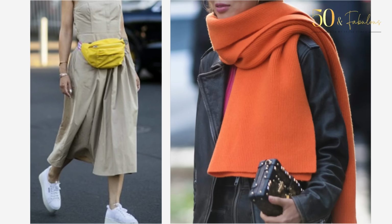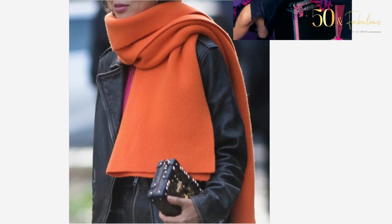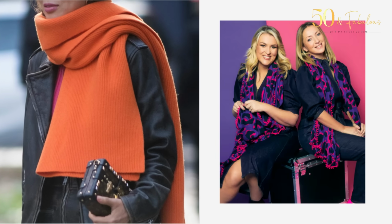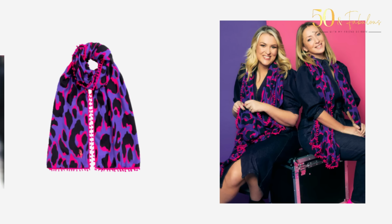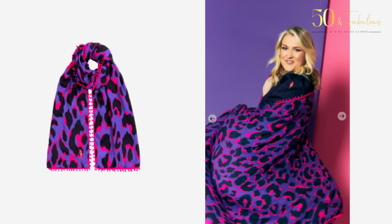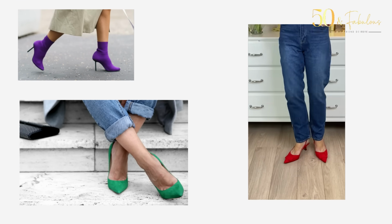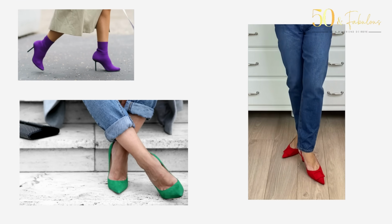This is the classic. So, you know, you could go for a really gorgeous snuggly one like this orange one. Now, this one I'm showing you is really rather special because every time the company that sells one of these scarves, they donate to a woman with cancer. So this is just fabulous. Or with jewellery, of course, or shoes. Now, I adore these little red shoes. They're such fun and they're so dainty.